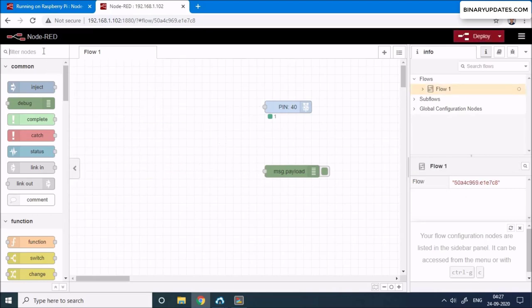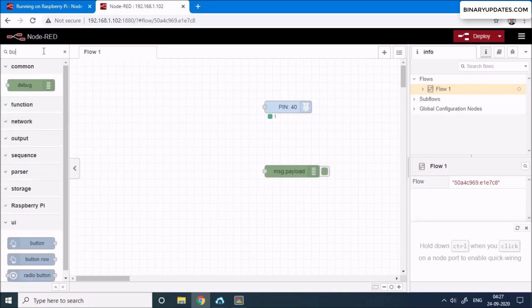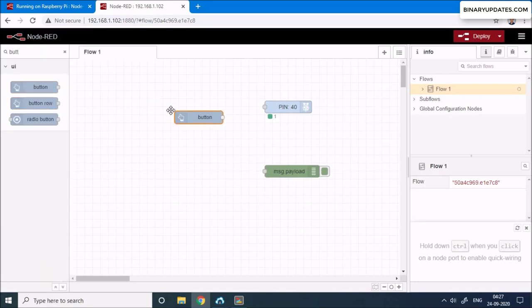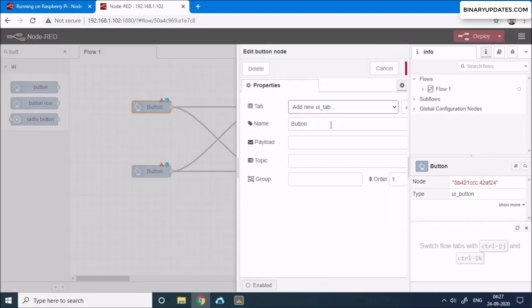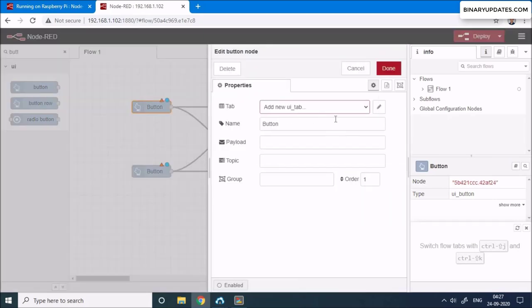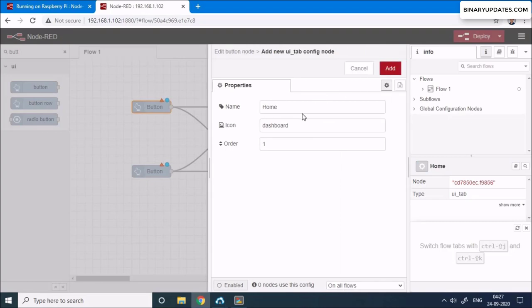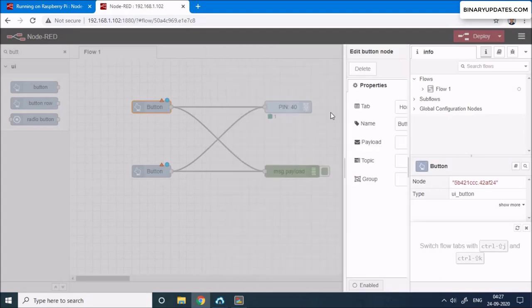Okay, and this time on the top left corner I see the buttons, and I would connect this button. I would take two buttons, okay, and then I will connect the buttons to GPIO 21 pin, just the same program like before, and then just structure it properly. Let me click on this button and then click on this edit icon and then say home and dashboard and say add, just this edit icon, right?